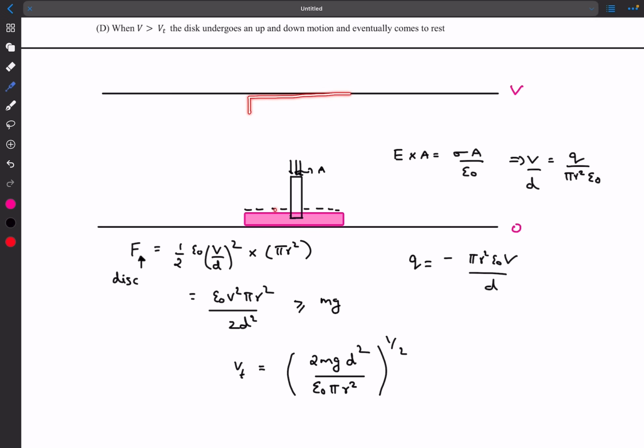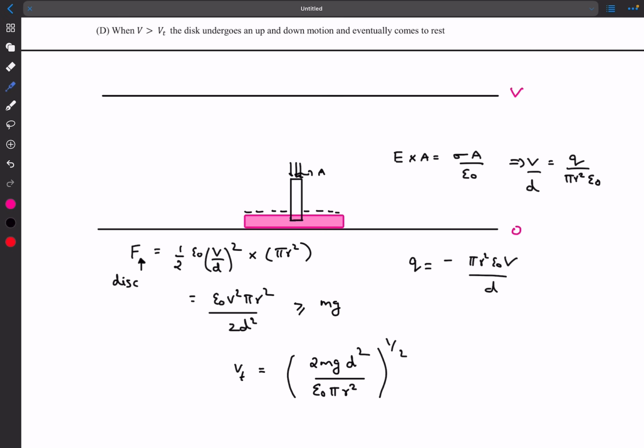Basically, once it interacts with the upper plate, there will be a charge redistribution happening once again, and you can just check it using Gauss law once again. Now the charge will become positive after coming into contact with the upper plate, and now it will be accelerated in the downward direction. So if you observe, the disk is always being accelerated, both in the downward journey and in the upward journey. The only loss that is happening is during the collision. During the collision, a fraction of the kinetic energy will be lost. But other than that, the disk will always keep on accelerating in between the two plates.